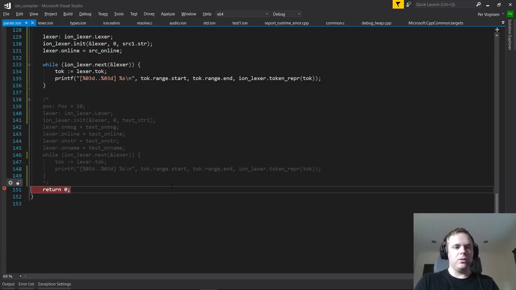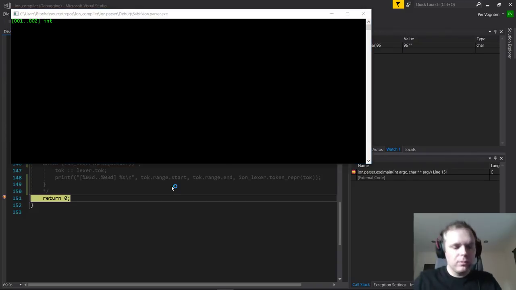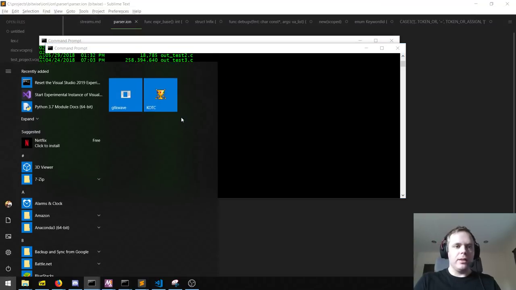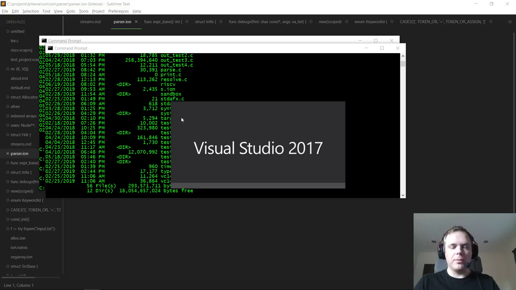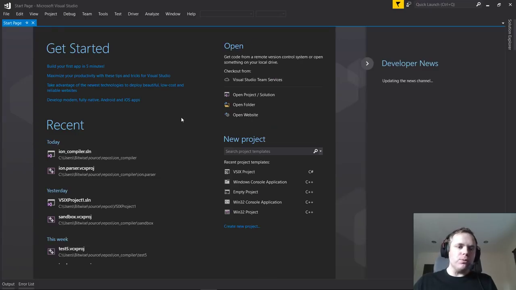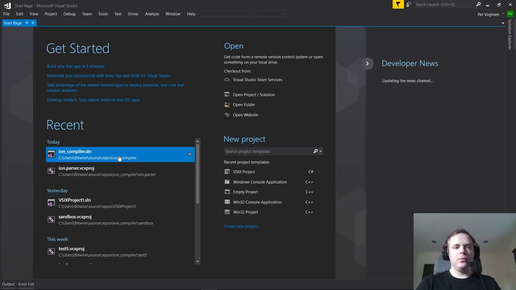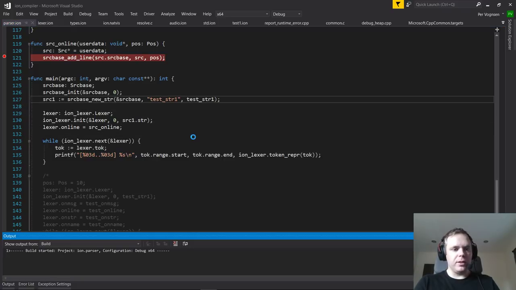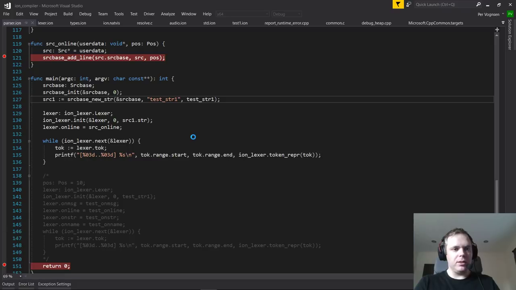Set a breakpoint here in general so we don't fall off. Okay, I don't know why that happens. Okay, it's my own fault for pressing F4, or Alt F4. Step through this, and actually I don't know why I didn't do that. I think I looked at the init but not the new source.